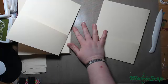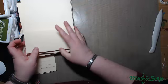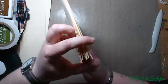Okay. Now, I'm going to show you the first way, the original way. Actually, I'm going to do my binding next. My binding's going to be the same no matter what. One of these folders is quite a bit higher than the other. Is it because I didn't trim it right, or I didn't get the right score line? Oh, it looks like I didn't get the right score line. Okay, hold on. So I'll use this as the extra one.